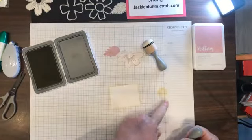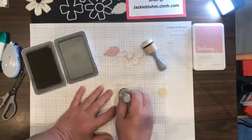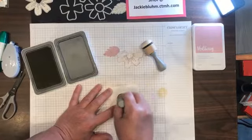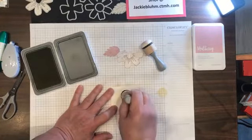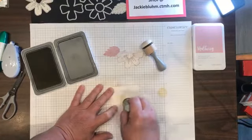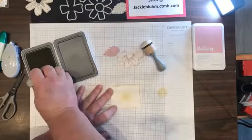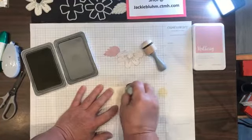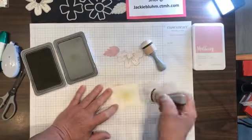If you push too hard, you can get an awesome looking moon. But we don't want that. So we're going to start in the middle and we're just going to spread it out. And by starting in the middle, basically we're just working this ink into the fibers of the paper. So the more that you do it, the better it blends. And I know I want a lot at the top and the bottom.